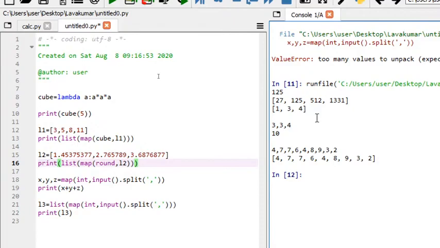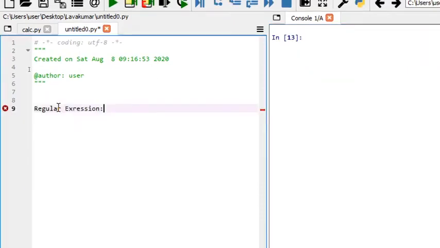Let me continue with my regular expression discussion. So what is a regular expression? A regular expression is basically a sequence of characters that you use like a search pattern. When you have huge amounts of text, or when you want to check whether a certain pattern is contained in the string or not, then you will be using regular expressions. That is where regular expressions come into the picture. It is basically a sequence of characters that forms a search pattern. That's what a regular expression is all about.